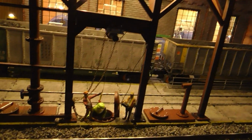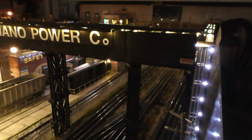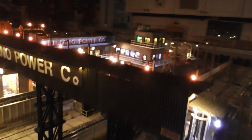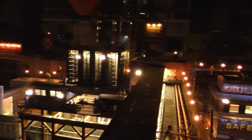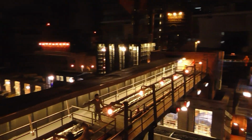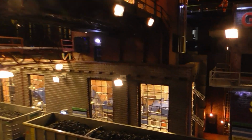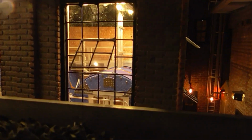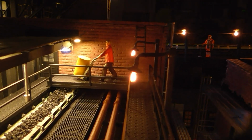It takes probably about 10 hours, maybe not that long, maybe 8 hours total to put the layout together. Obviously, that's not me, we've got a bunch of members. And this is actually 5 pieces. It's these 4 modules, and then that building with the smokestacks on the back is a separate piece that pops off the back. Obviously all these go in racks, so I wanted to limit the space of the rack, so I made that piece separate.